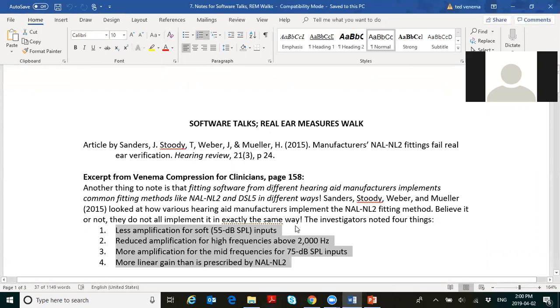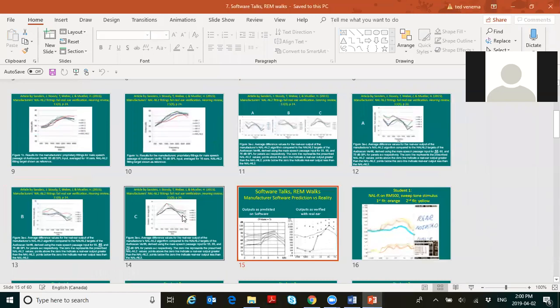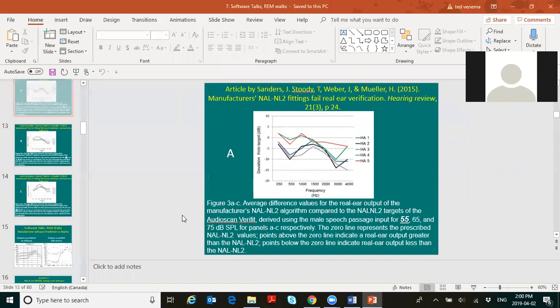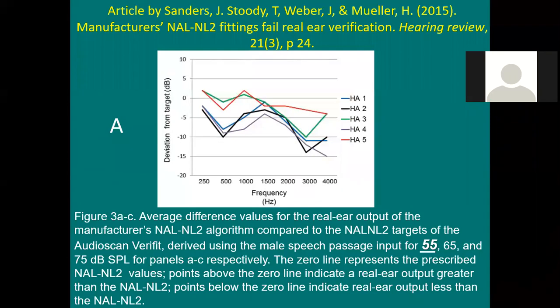So these points here are reflected in, if I can find it, okay, are reflected here and here and here. It's a very important article. It's an article that I would Google up if I were you and have it at your fingertips, because this doesn't cement the reason why people should do real ear. I don't know what will. This is really it. This is kind of the center of the universe that way. This shocked me. I had no idea. I did not know that.